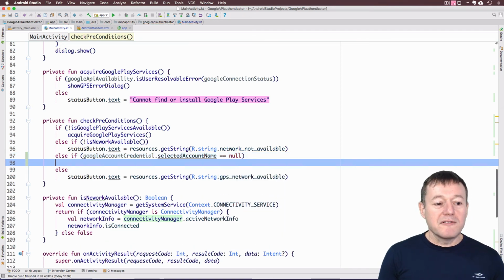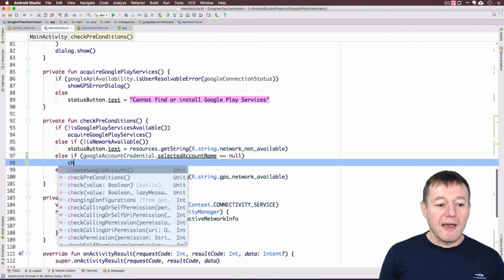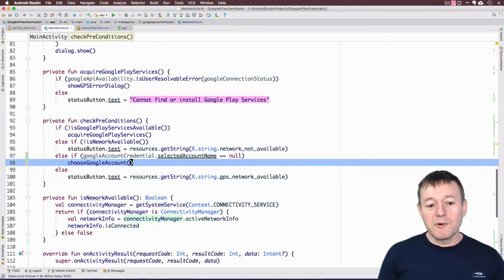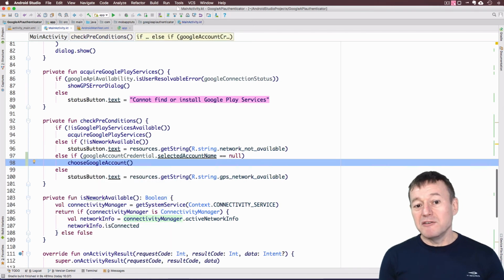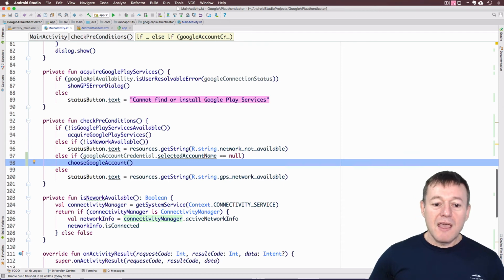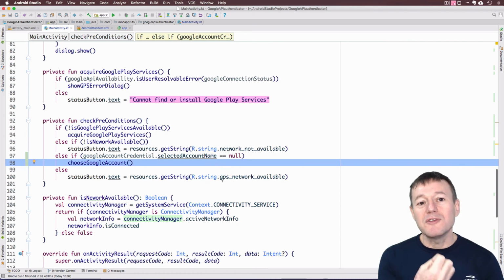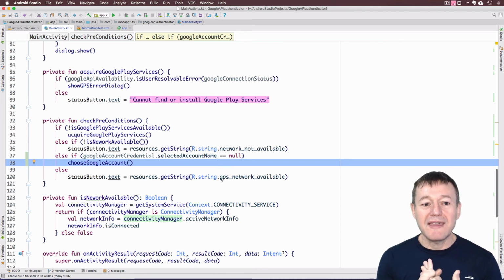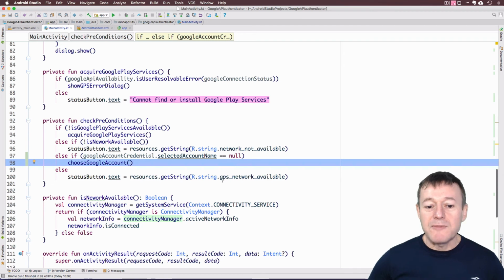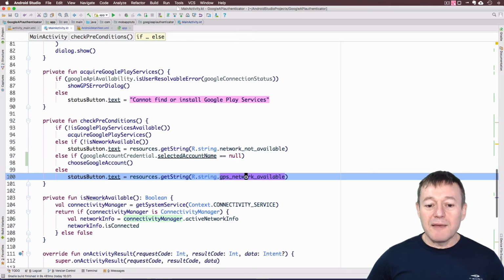So if it's got no value, we can now call our choose Google account to set a value for that. And if all this passes, and we might have to do a bit of work by getting the user to grant permission for the accounts and inserting our account name. If all this passes, we'll amend the string here.